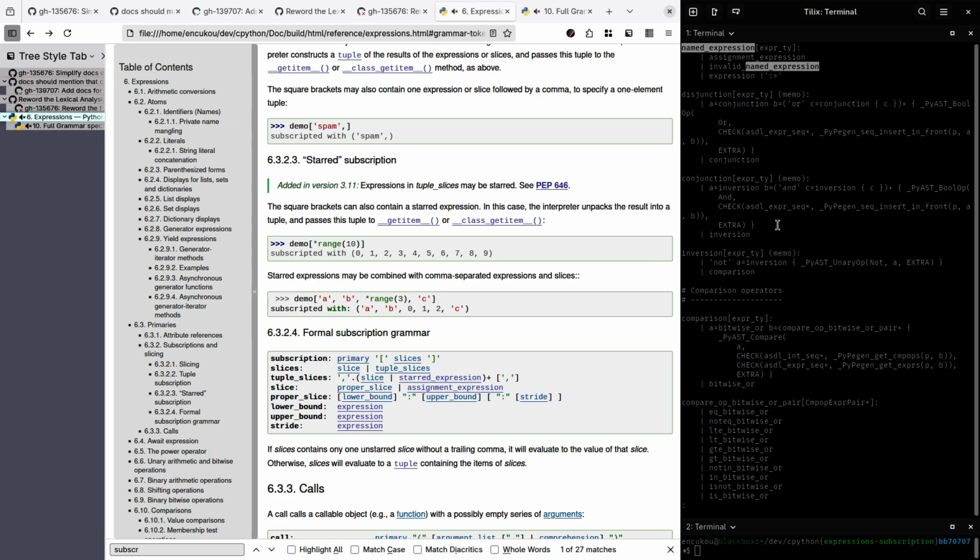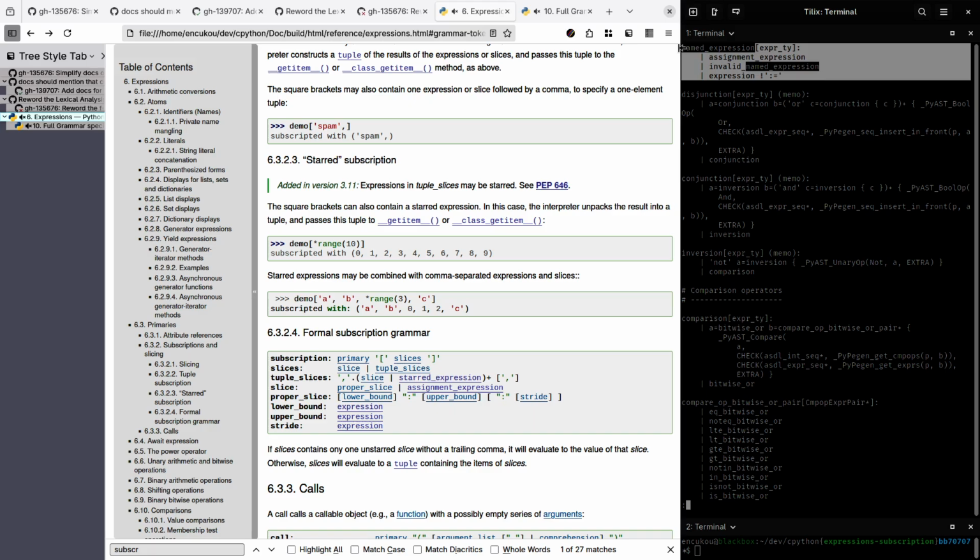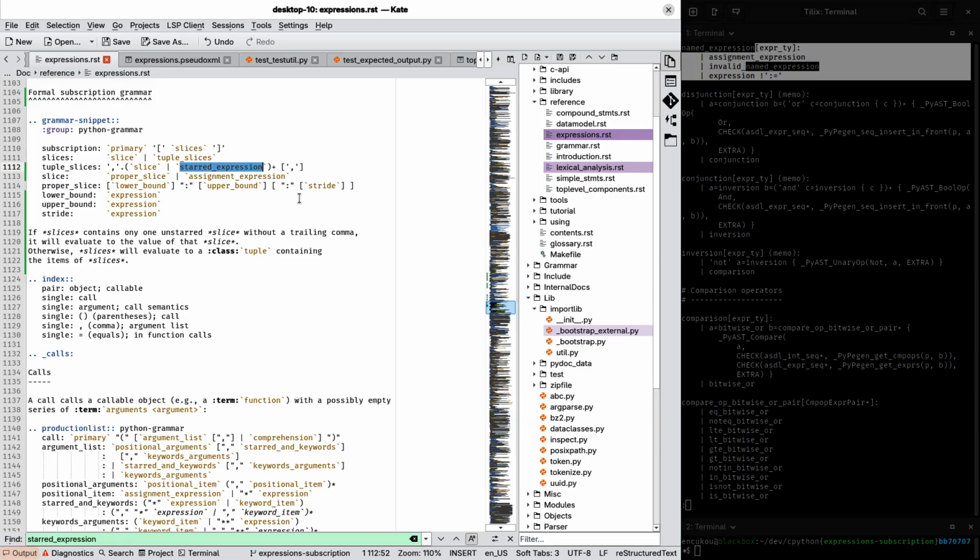Let's see how they differ. So named expression is an assignment expression or an expression. Aha. Right, so we need to put named expression here and expand it somewhere.